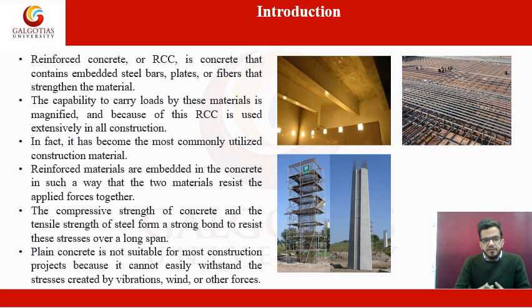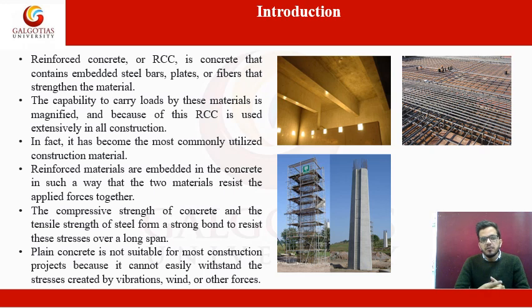RCC, or reinforced cement concrete, is a type of concrete that contains embedded steel bars, plates or fibers that strengthen the material. Reinforced cement concrete is a kind of plain cement concrete. The difference is that in plain cement concrete we don't use steel bars, plates or fibers. So we introduce steel bars, plates or fibers to make the cement concrete stronger.